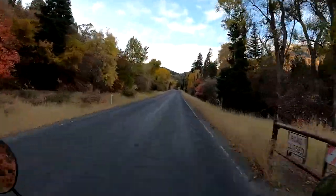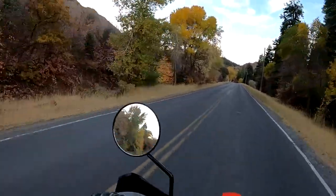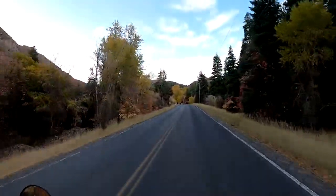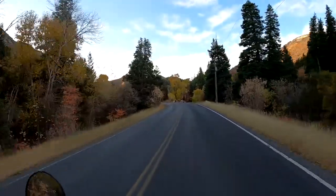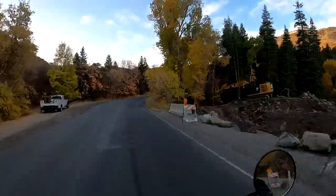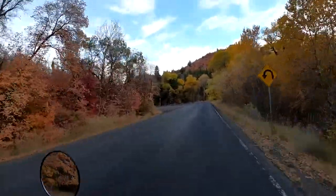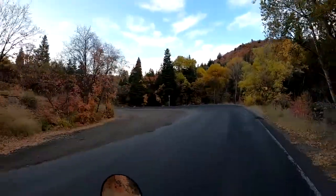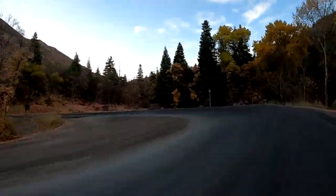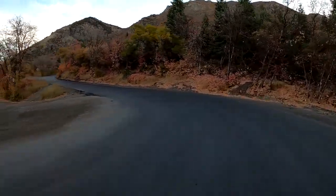Here we go, we start hitting the trail. It's about 115 miles of pavement for this first day, just to get back into the backcountry of Utah. We started in Payson, Utah, and headed up into the canyons. Just some beautiful fall colors here, gorgeous scenery. We're working our way up in altitude, up to about 9,500, 9,600 feet.